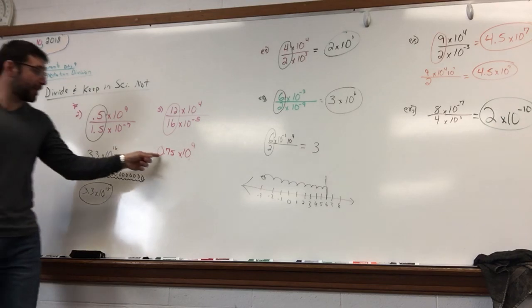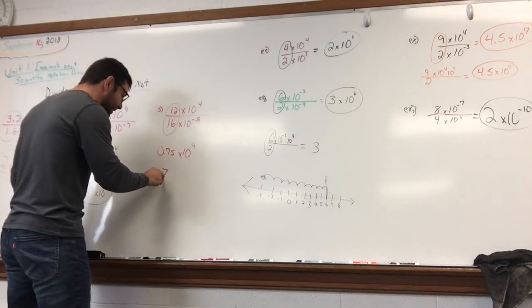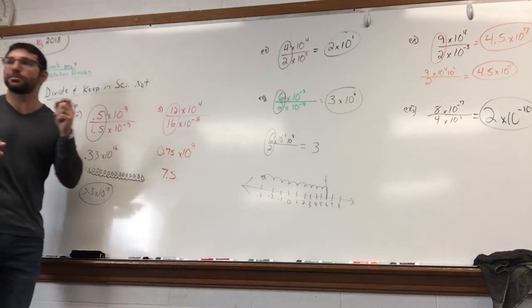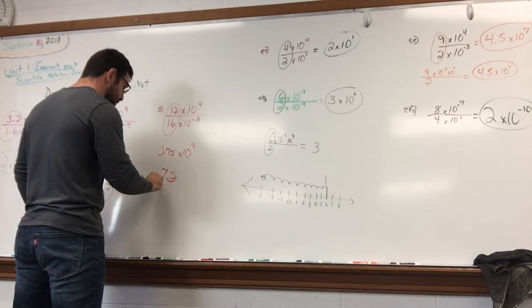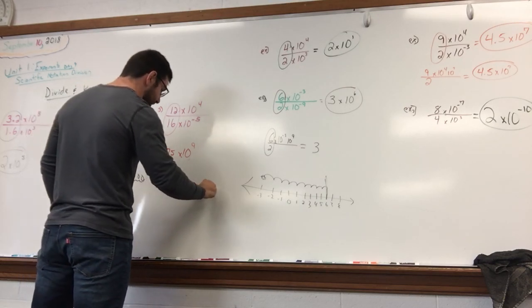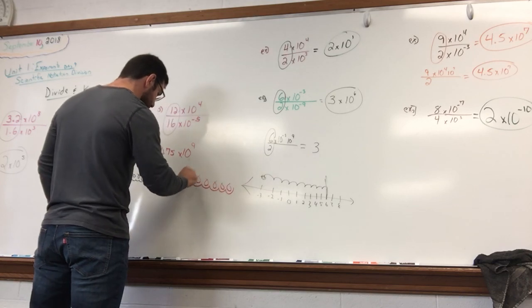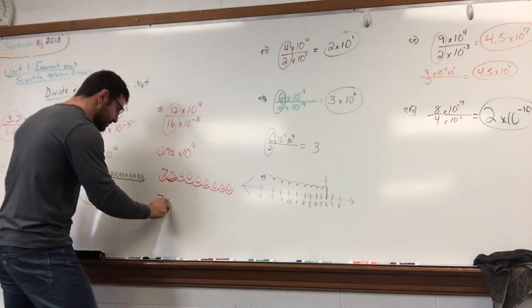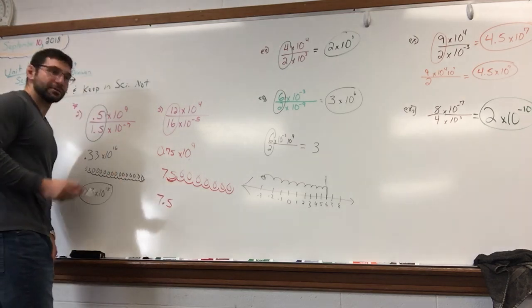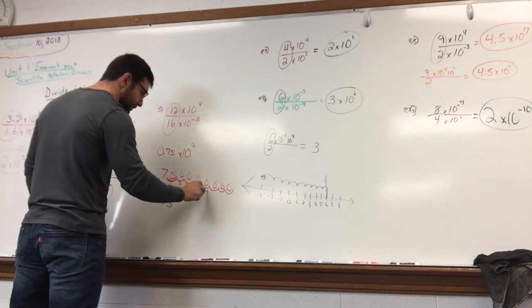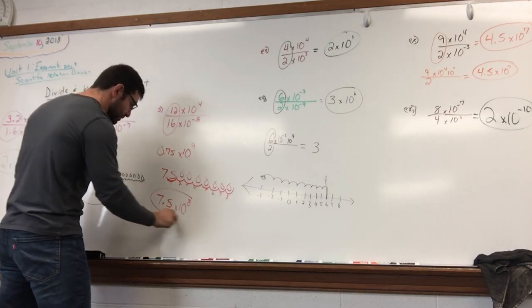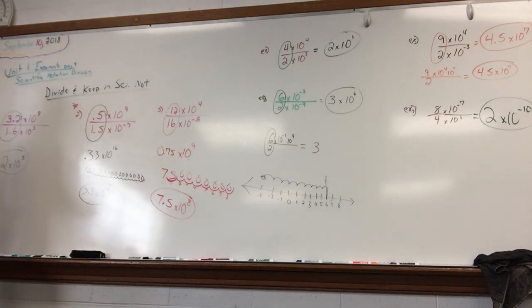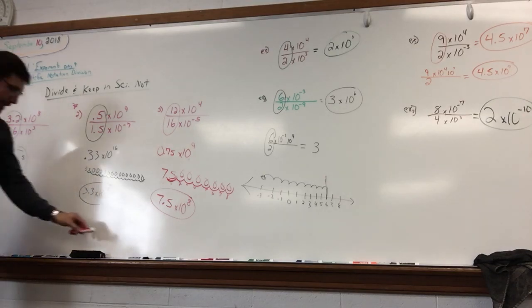They told me already that if I'm moving it to the right, which we have to because it needs to be 7 and 5/10, we're going to subtract an exponent. But let's make sure. That's 1, 2, 3, 4, 5, 6, 7, 8, 9. You said 7 and 5/10. So now the decimal's there. Let's count. 1, 2, 3, 4, 5, 6, 7, 8. 9 minus 1 gives me 8. Questions? Again, you probably won't have questions like this on your test. I'm telling you that right now. You probably won't. Okay, we got 4 more problems.